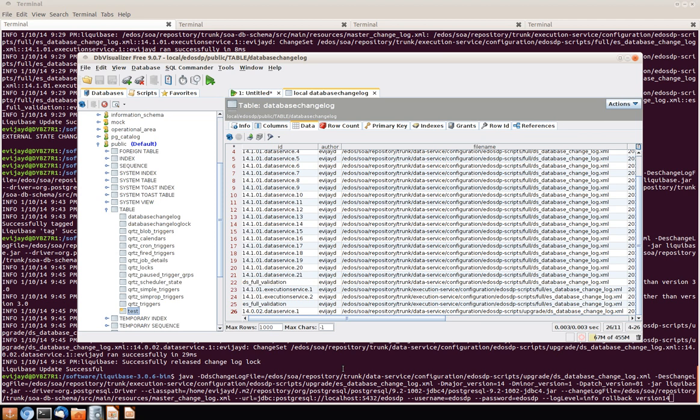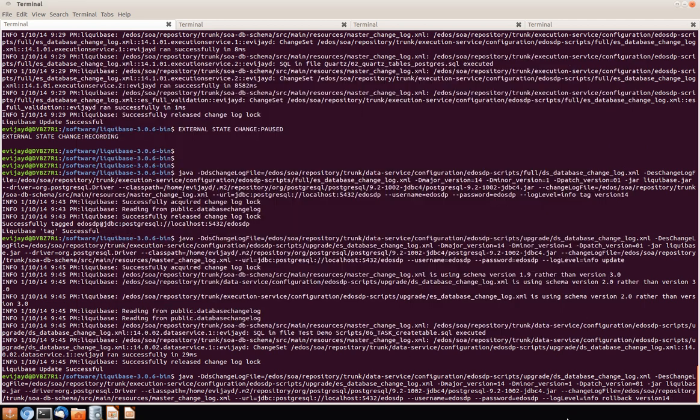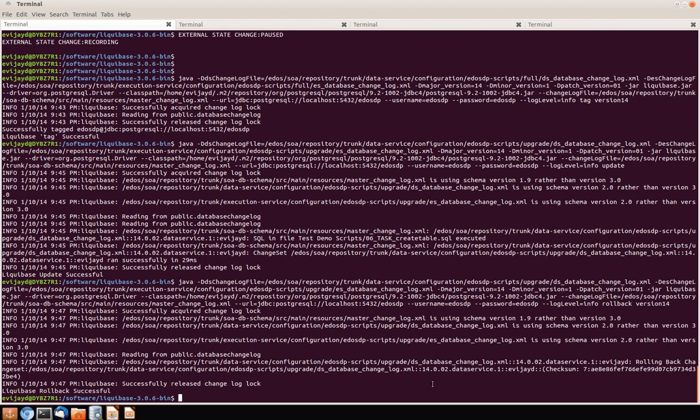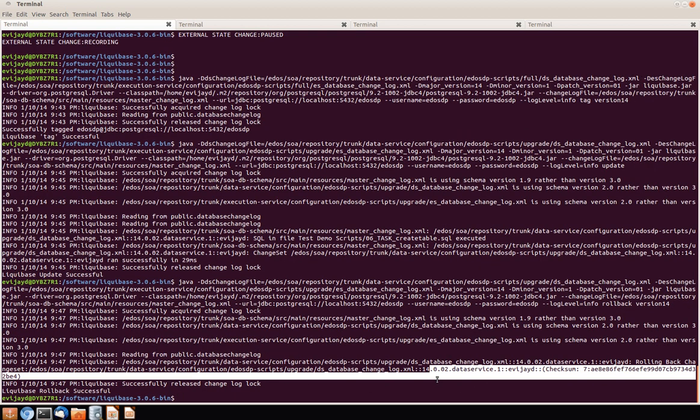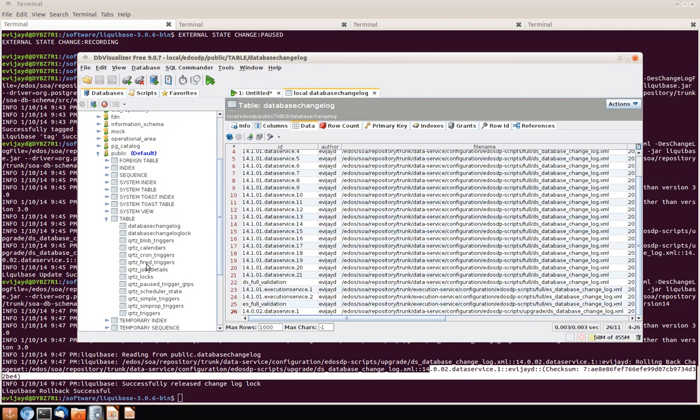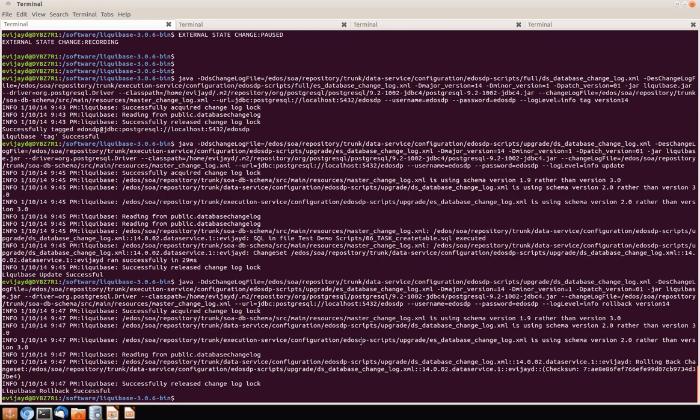So now the user thinks that he needs to roll back to the previous state. So what he does is he uses the same upgrade path, and he gives the command rollback on version 14, and then let's see what happens. Yes, so this change set has been picked, and it executed the rollback options. Let me check whether the table is deleted. Yes, the table is gone under the public schema. So this is the demonstration for the rollback option.